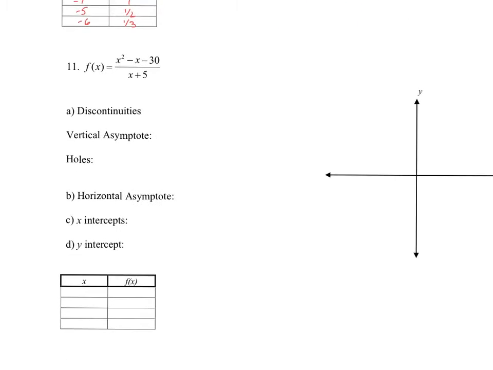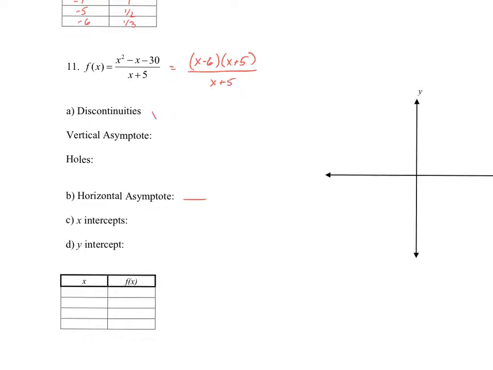Okay, again, I'm going to start with my horizontal asymptote, comparing the degree in the numerator and the denominator. I see that the degree is larger in the numerator, and so therefore I know that there is no horizontal asymptote. Whenever we have a higher degree in the numerator than we do in the denominator, the horizontal asymptote does not exist. I can factor the numerator as x minus 6 times x plus 5. The denominator nicely is already factored for us, okay, x plus 5.